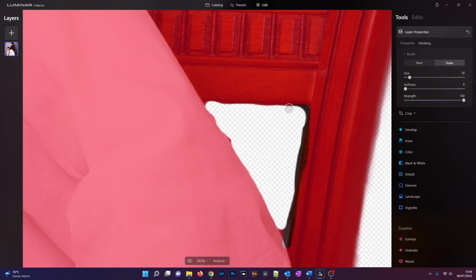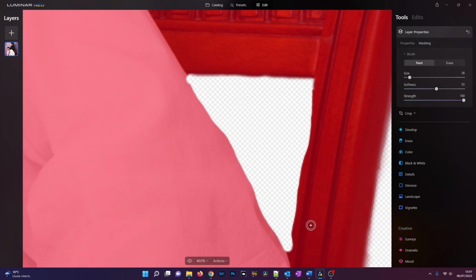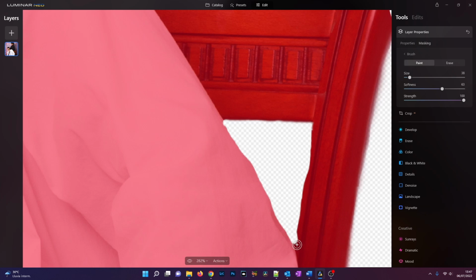Let me open this one here this way. And then I will refine it with some softness in here. Probably not that much. I will do this to recuperate the chair. I will probably do this also on this side here. Yes, I will increase the size of the brush and then start painting here. Not too bad. As I said, you have to be more detailed, take more time to do it.